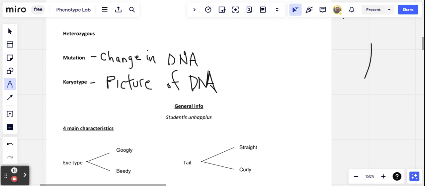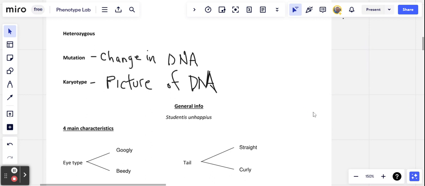Maybe go back here. I'm going to give you this, make a karyotype. And then I'll even do the printable thing here, but it gives you some information on it. This gives you a pair with just one of the chromosomes, and then you're going to pair them up accordingly. A karyotype, they can then look at them, compare them to each other, and determine certain things. But that's a karyotype. It's just a picture of your DNA. And scientists can complete that and look at DNA.